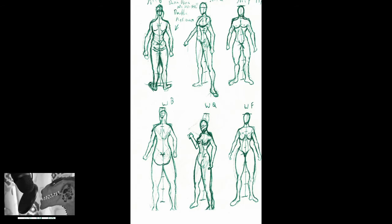I then stopped and did the usual warm ups. I did line work. I did circles. I did shading. I did a bit of perspective practice with boxes and squares, and just tried to loosen up a bit before jumping back into doing the anatomy. And it worked, because the next few I did, this being one of them, as you can see here, I think turned out not too bad.